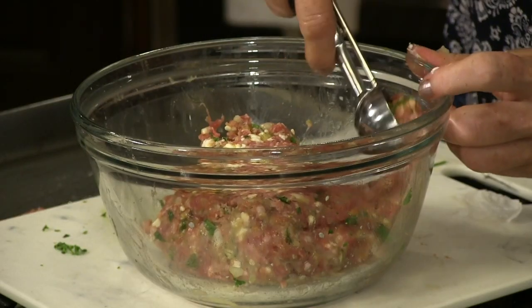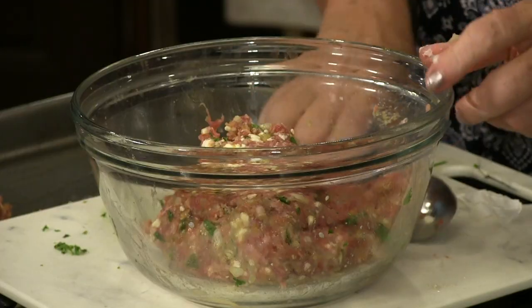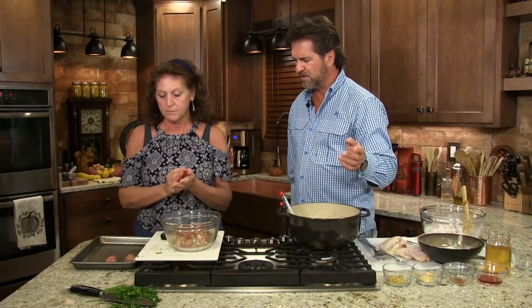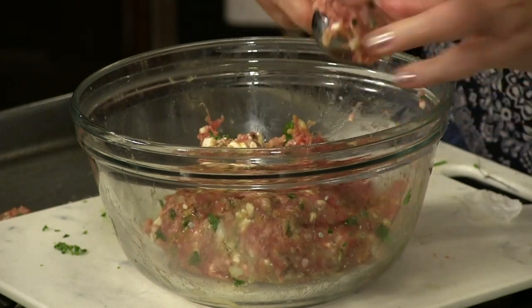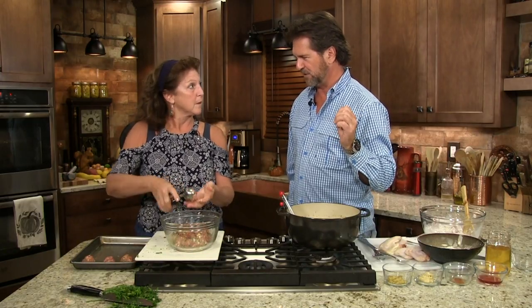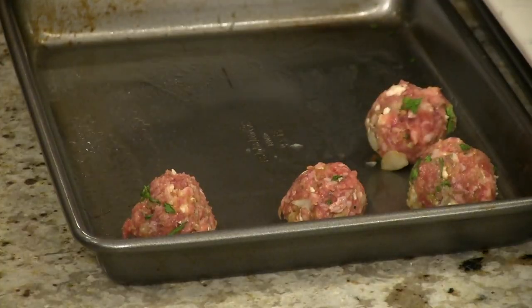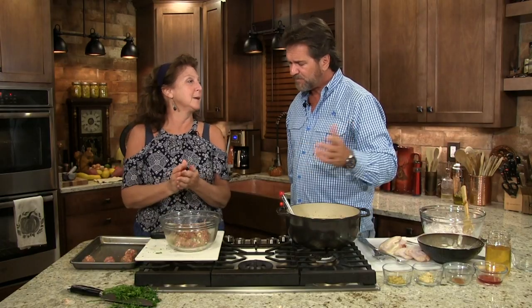I'll tell you what, I love me some meatballs. Me too. And when you have folks over, say you're not having a huge meal, you're going to watch a movie, you're going to play cards or whatever. Yeah. You set these out and you put a little toothpick down after they've absorbed your absolutely wonderful sauce. That's right. Oh, I'm just delish. Yeah, I'm just telling you. Don't those smell good? You smell that? And we haven't eaten for a long time. It's been at least an hour.